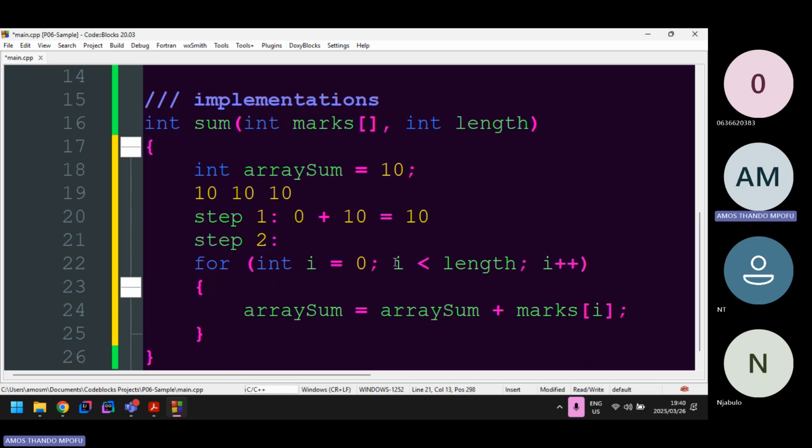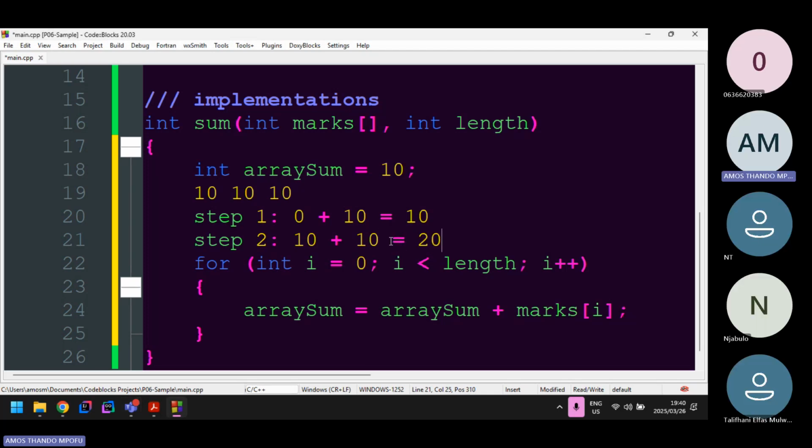As long as this condition is true, as long as we still have numbers to read, we do the same code again. Take the current value of array sum. Array sum is currently now what? 10. And then add what? In this case, we're adding 10. Then 10 plus 10 will just be 20.